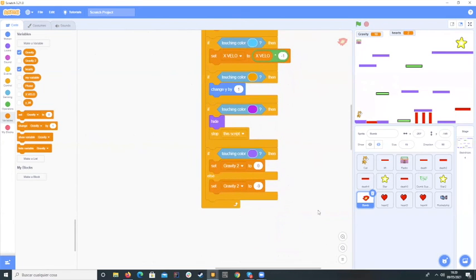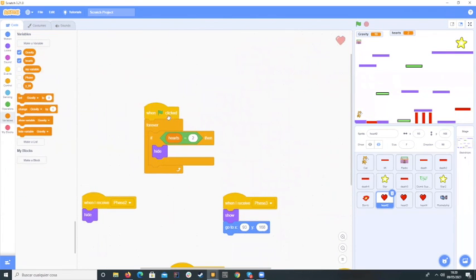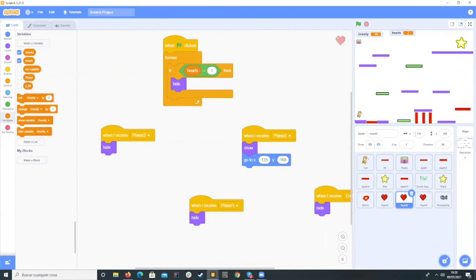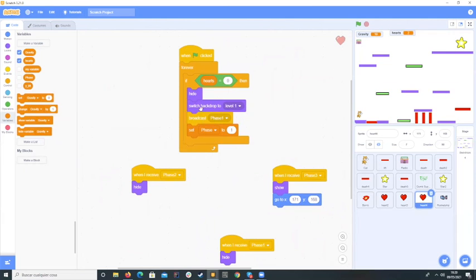So it falls. Then the hearts coding is kind of easy too, because it only has four things: broadcast, and when green flag clicked, forever. If hearts is equal to 2, you hide, and this. Then when hearts is 1, it hides, and more broadcasts. And when hearts is 0, hide, broadcast phase 1, switch backdrop to level 1, and set phase to 1. So it resets you right here.